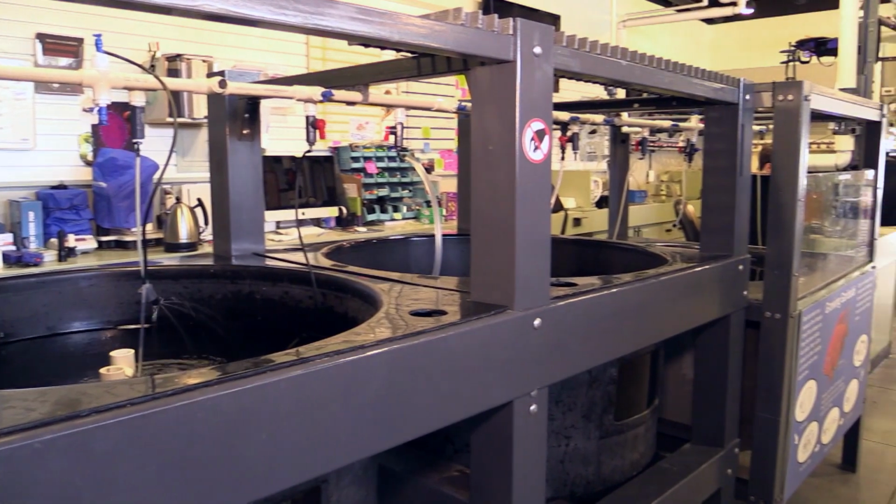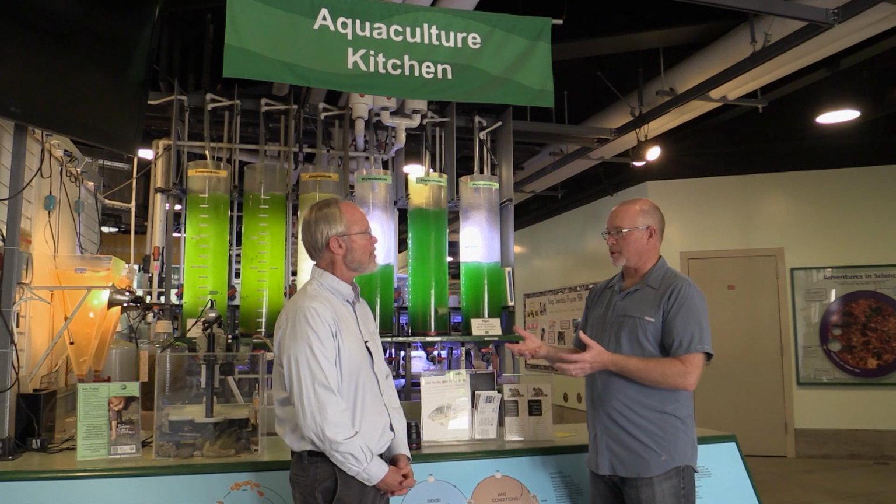From a conservation point of view, we're working with the endangered white abalone. We're part of a permit held by Bodega Bay Marine Lab up north, and we're working with other facilities trying to raise those animals. Why do we want to raise the juvenile animals? Are they endangered? Are they being overfished, over-harvested? In the case of white abalone, that's exactly the case. They have been over-harvested, which is what put them on the endangered species list. But for some of the other animals, like Garibaldi, they are protected, but their population isn't endangered in any way.